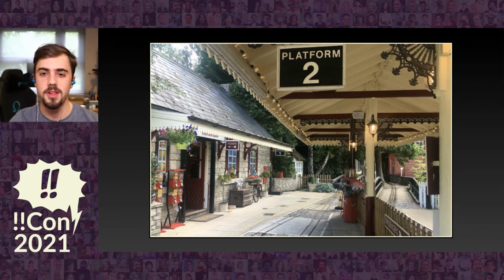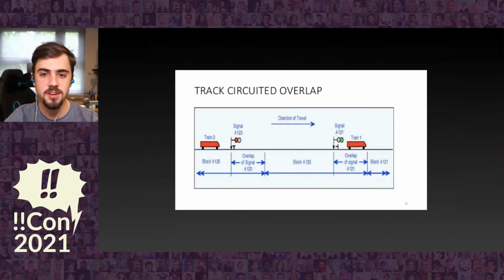And this, for example, is one of my local model railways, and they have a whole bunch of various tracks that run around this little garden center that they have, and they have at least two or three different sections, of which the point is that they have a couple of different options in terms of how they route trains. And there's a ton of big, complicated things that you can do with train signaling.